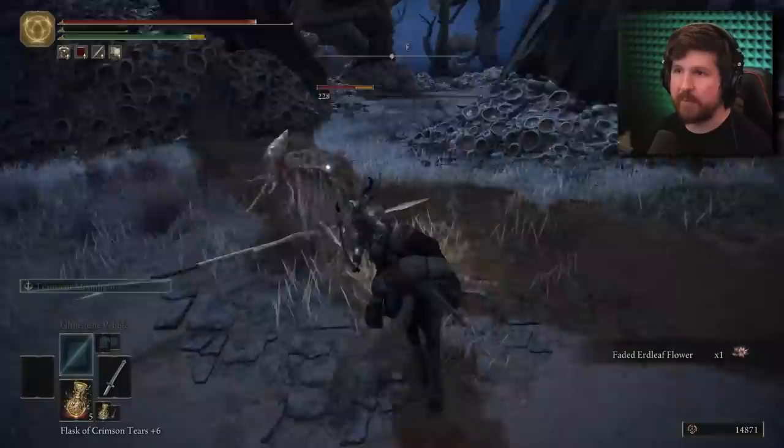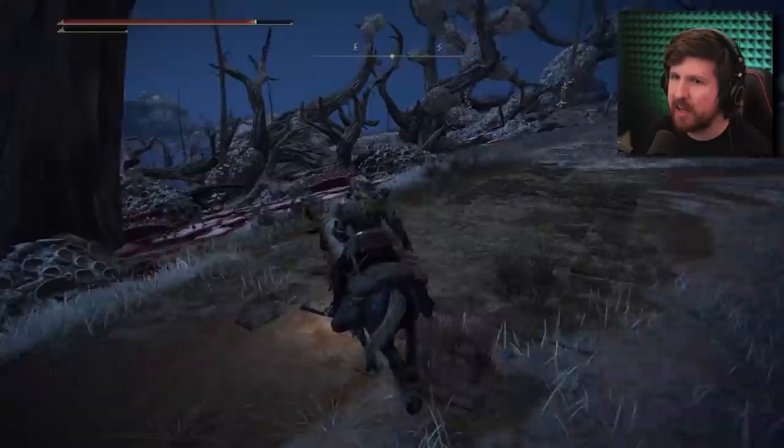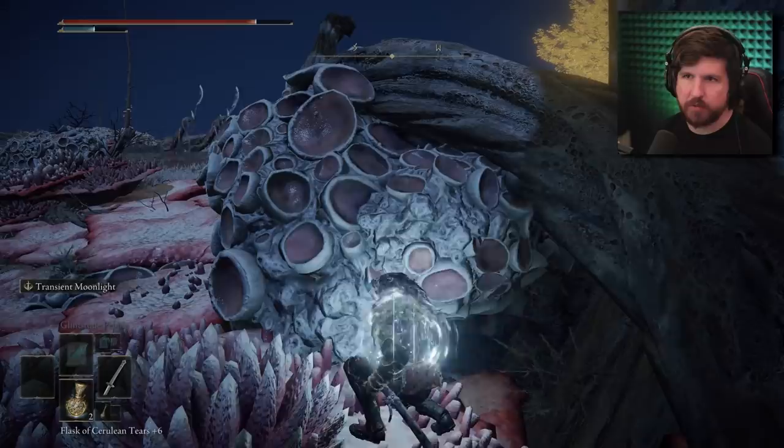The centipriest goes down so easy now. There's three of them! There's three! Get off the road. Look at them taking their time. They also got a doggo with them. You know, let's drink a blue flask. Just feeling good, alright?